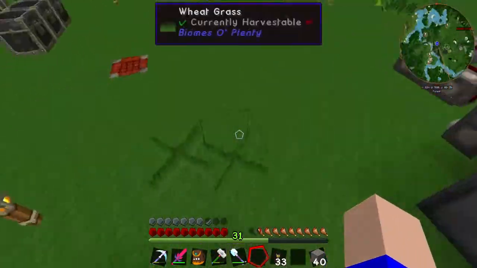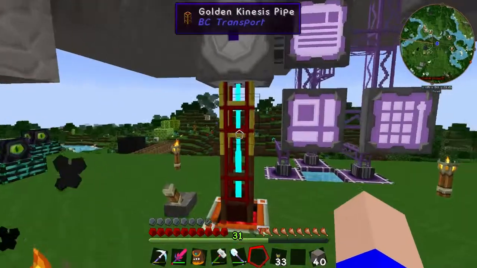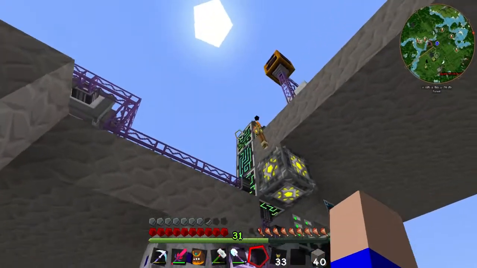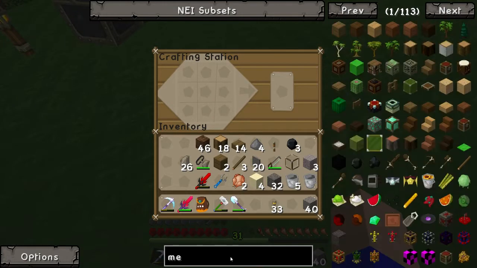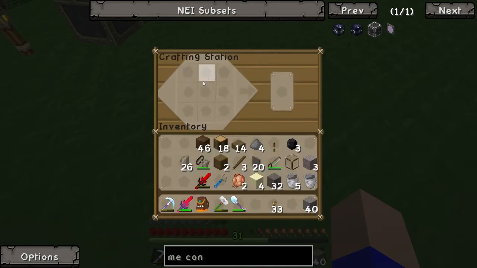So we don't want to run a fat cable all the way up there, because that's bloody expensive. We want to find a better way of doing this. So we're going to make some more of these ME controllers. I think start with ME controllers, start as we mean to go on. ME controller: these jobber bobs, which is engineering processor, pure fluix crystal.